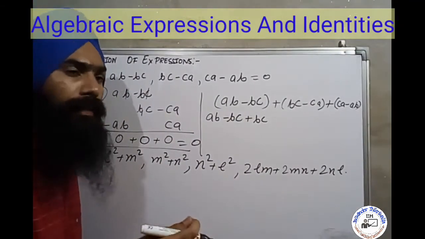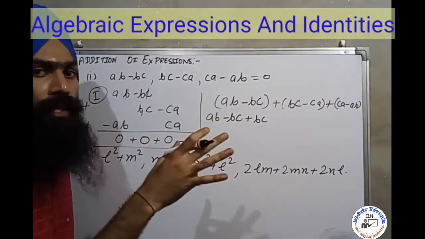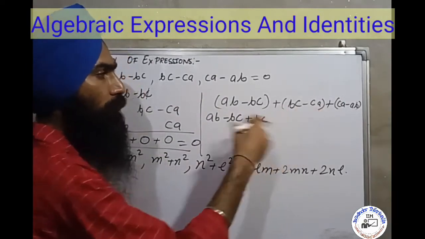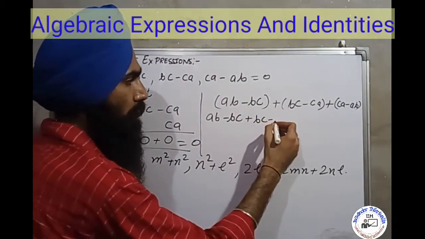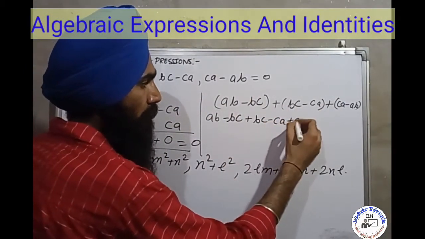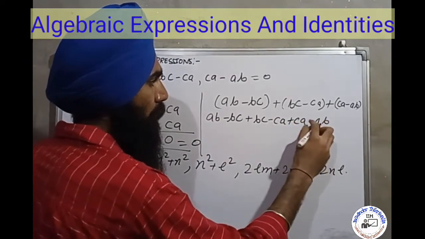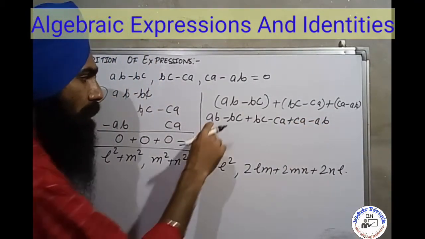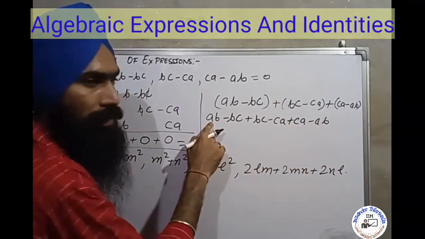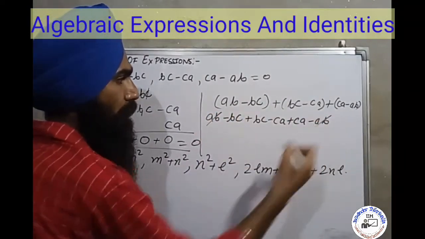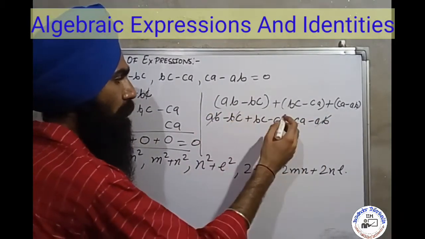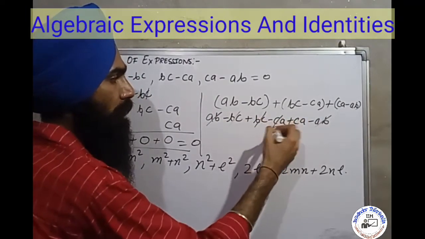There is no impact if there is a plus sign outside the bracket. So when you open this, you will get the same terms: BC, CA, then plus CA minus AB. Now beta, check like terms. There are like terms with the opposite symbol. If the symbols are opposite, they will cancel each other. Similarly here, BC cancels with BC, CA also cancels with CA.